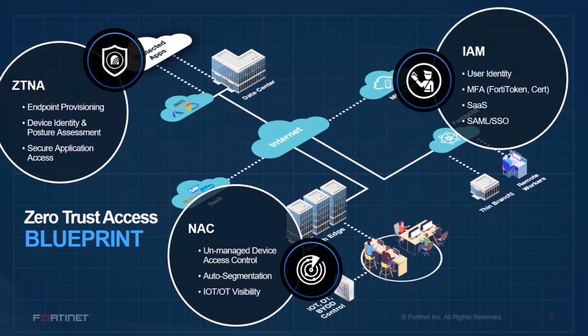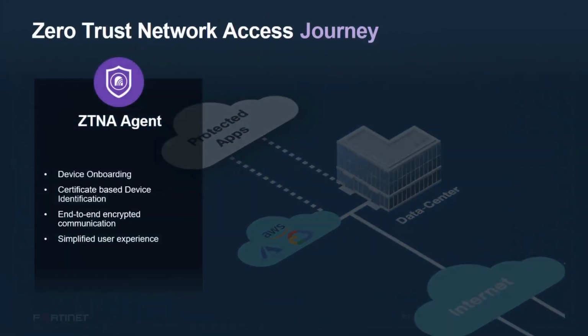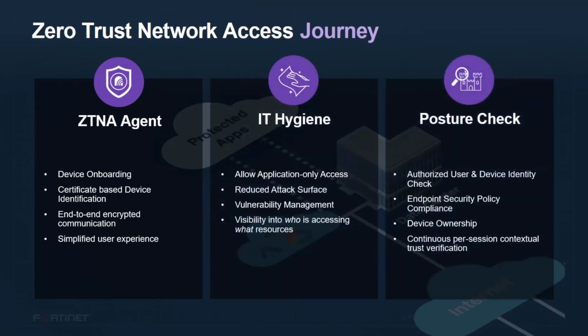There are a few different security fabric components that are part of our Zero Trust solution. First is the FortiClient ZTNA Agent that helps with onboarding corporate devices, which includes provisioning endpoints with a ZTNA certificate used for device identification and capturing endpoint security posture information based on ZTNA rules. The ZTNA agent is also responsible for encrypting and forwarding traffic over lightweight TLS tunnels to the ZTNA gateway, which then does device, user, and security posture assessment before granting segmented application-specific access. Security policy compliance, device ownership check, endpoint vulnerability status, OS information, and many more rules can be configured for continuous posture check for trust-based access.